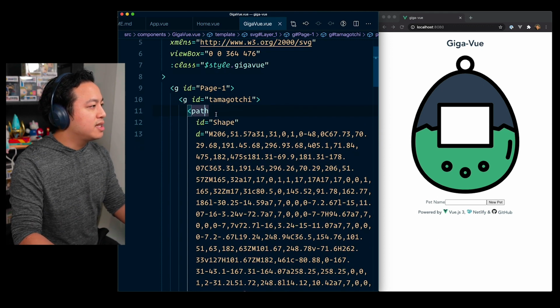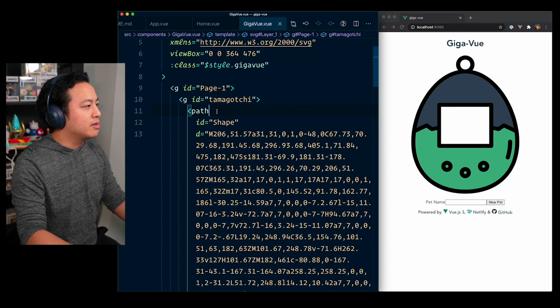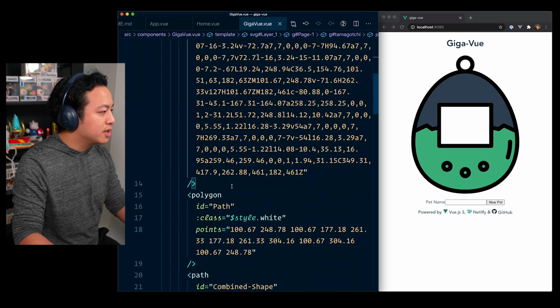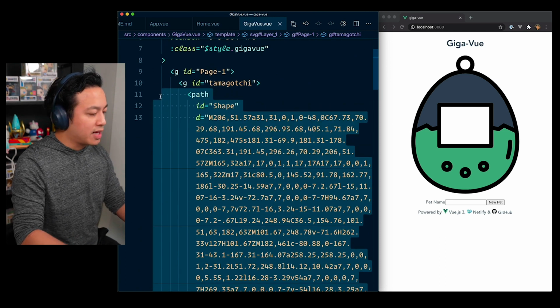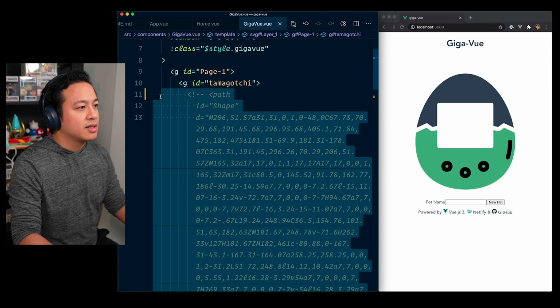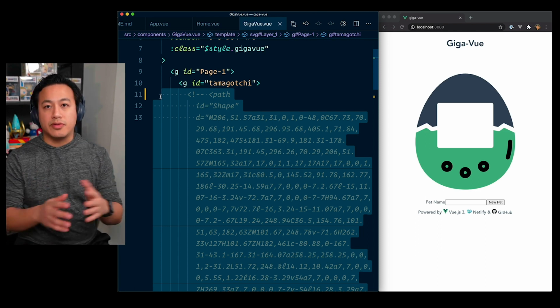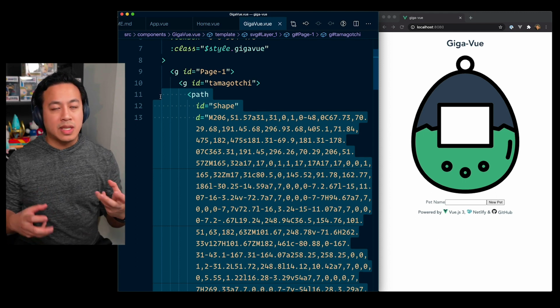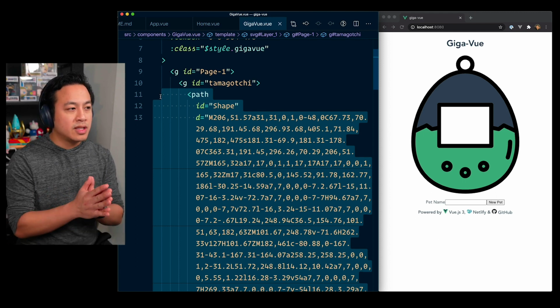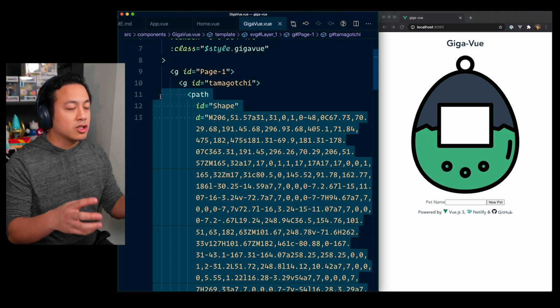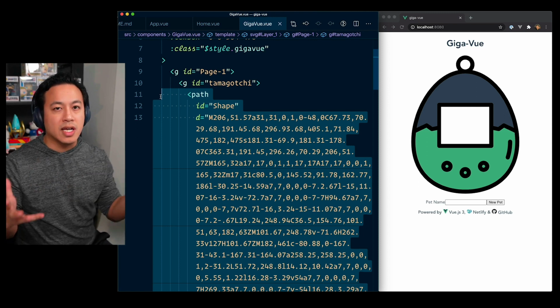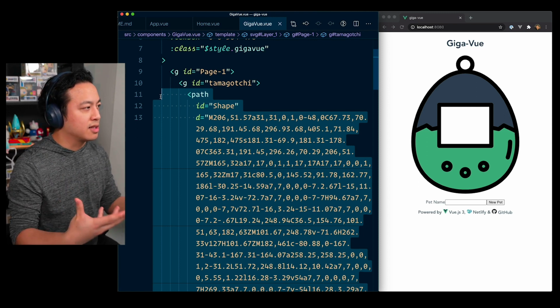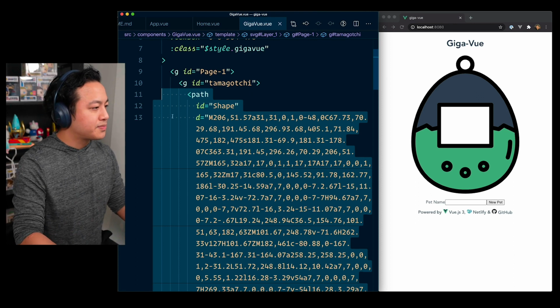And so we can actually see how things work, right? So if we comment out this path right here, for example, and save it, we'll see here that that path is responsible for tracing out the entire shape. And so in this regard, while SVG might seem really foreign, we have to remember that it's really just made up of, think of drawing made up of HTML elements. It's really the best way I try to think of SVGs.